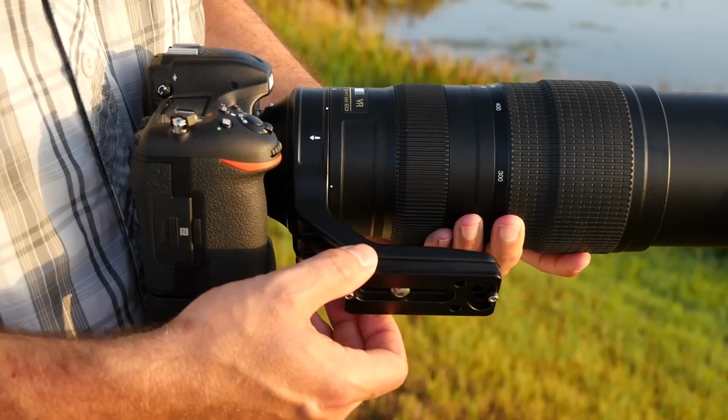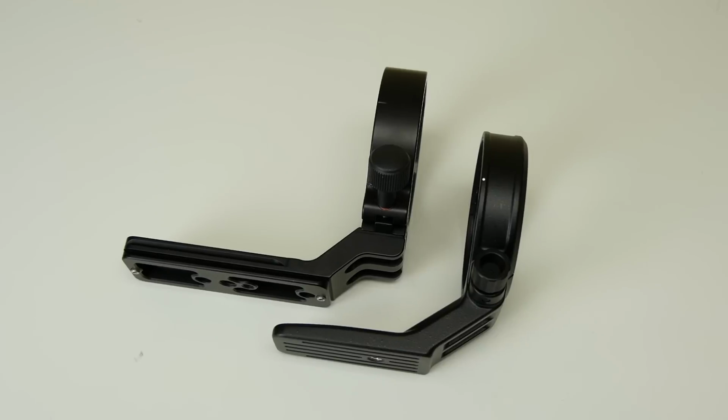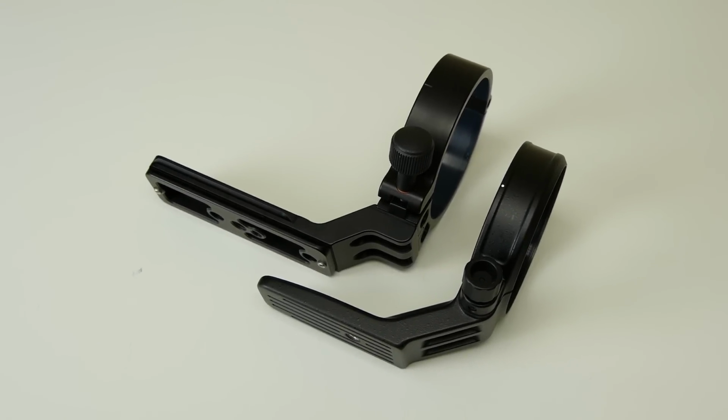I've seen worse Nikon collars, but I've also seen better. Rotation is more or less smooth if you get the tension just right, so you can definitely use it on a gimbal head. However, since I'm always looking for an upgrade, I purchased the Kirk replacement collar and gave that a try. It's an upgrade in every respect, but not a major upgrade overall, if that makes sense.